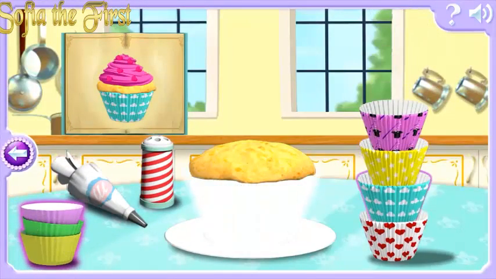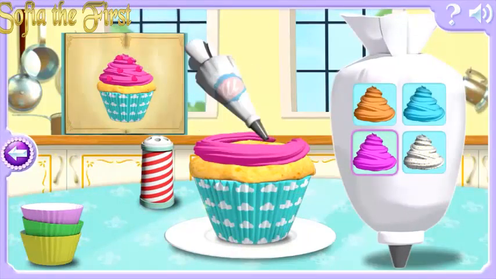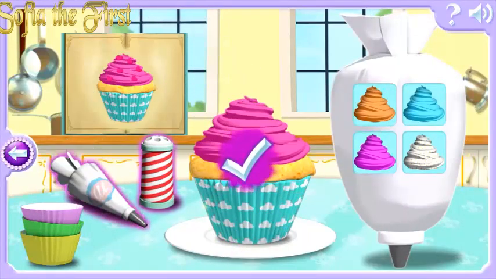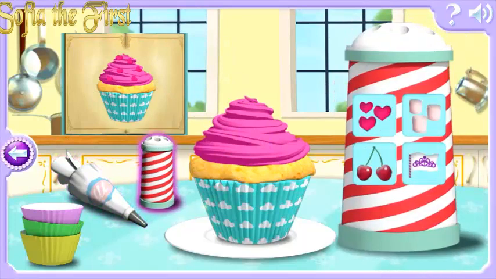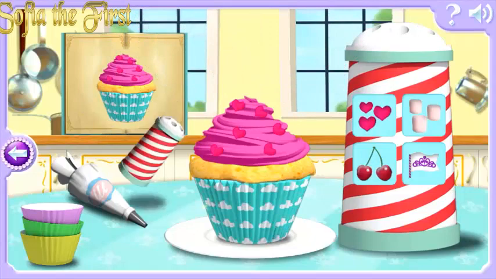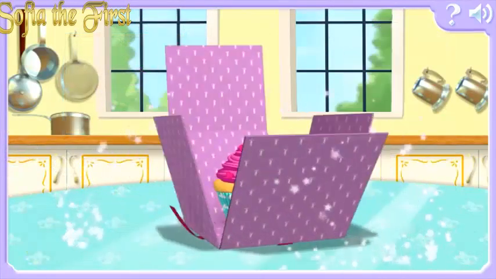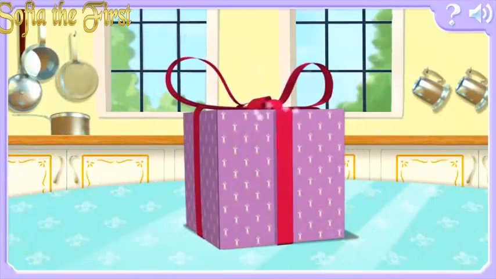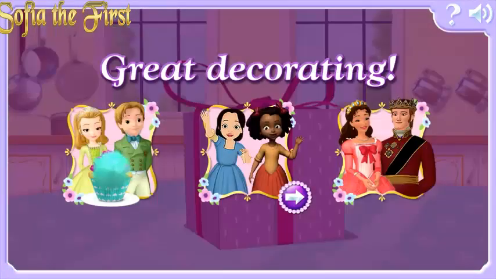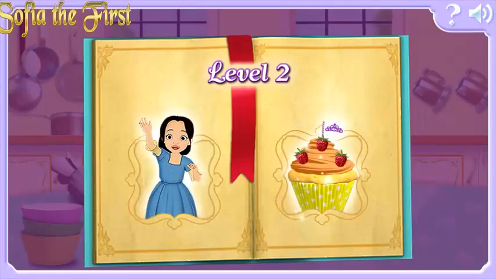Wrap it. Ice. Great. That's right. Toppings. Great choice. Great decorating. Level 2. Can you make this lovely cupcake for Jade?